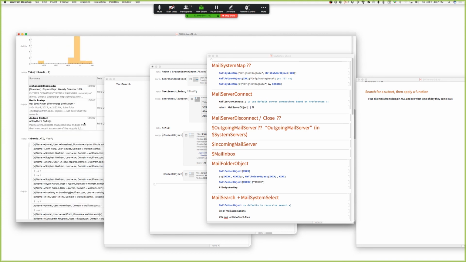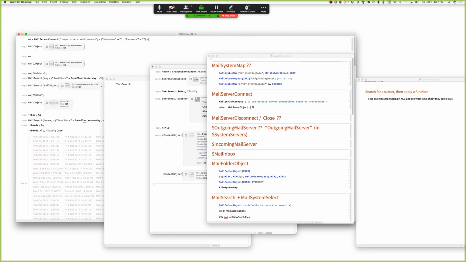But the folders, if I extract a single folder, what is it? Is it a mail? You know, what is that? And is there a difference between a mail server object and, I mean, you're naming these individual folders mail object, is that correct? Yes. What's the difference between a mail server object and a mail object? Mail object is the folder because you fetch messages from the folder, not the server.